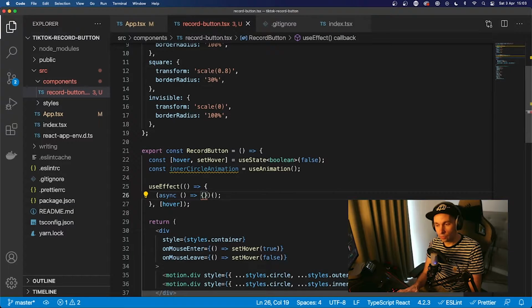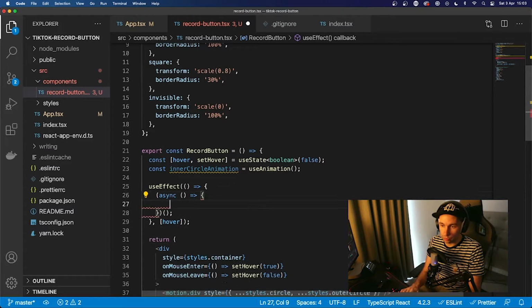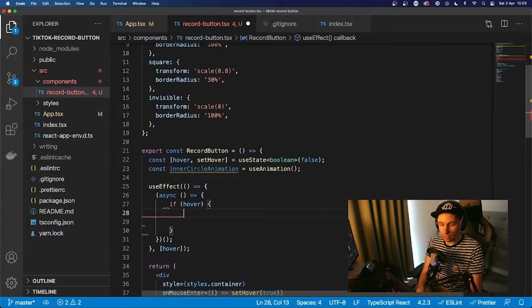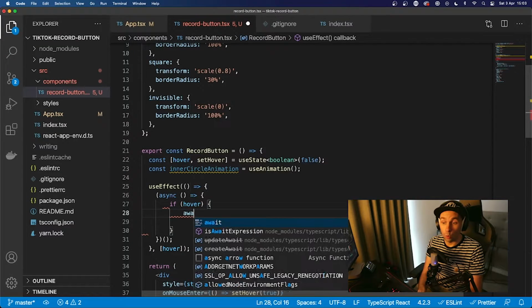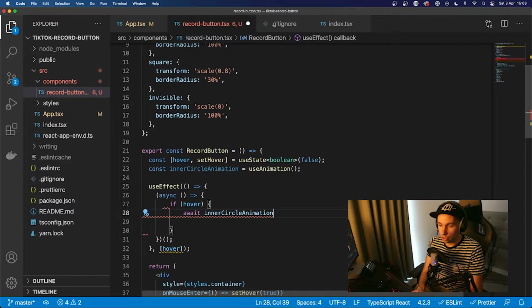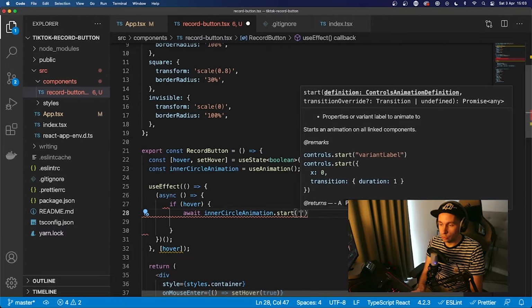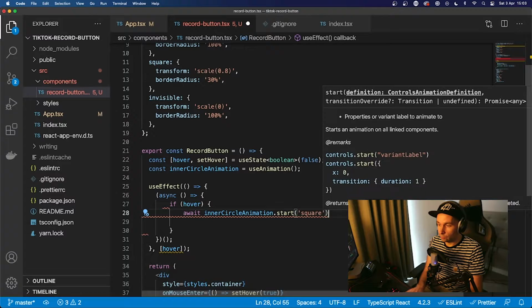And inside of that asynchronous function, if we are hovering over our record button, let's change it into a square and then change the state to invisible. So I'm just going to check to see if we are hovering over it, and if we are, then I'm going to await our inner circle animation, and I'm going to ask it to play the square variant.